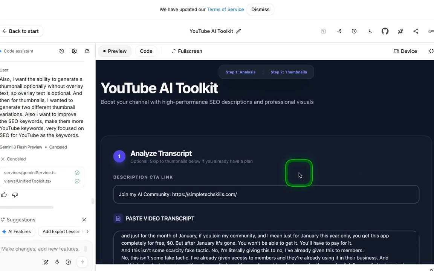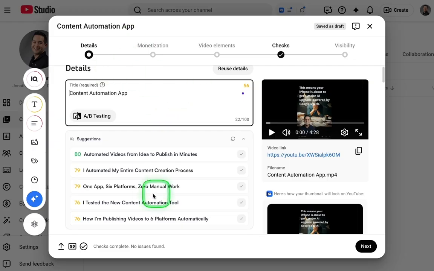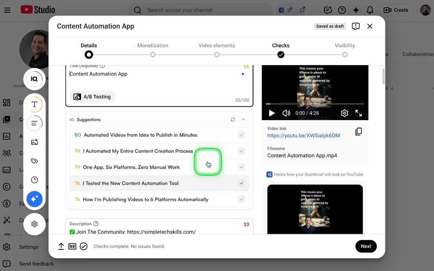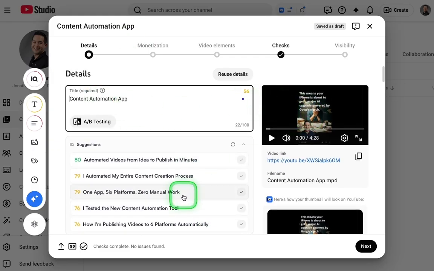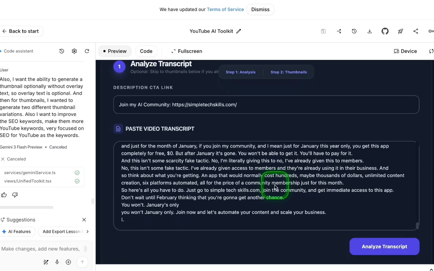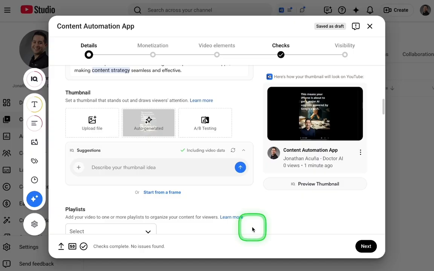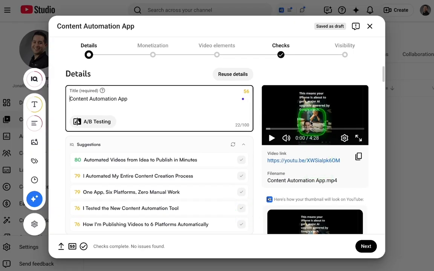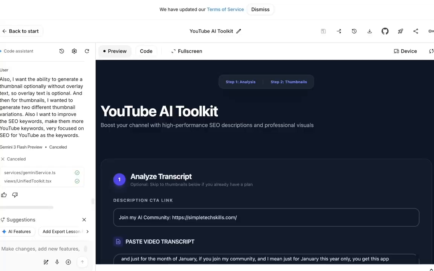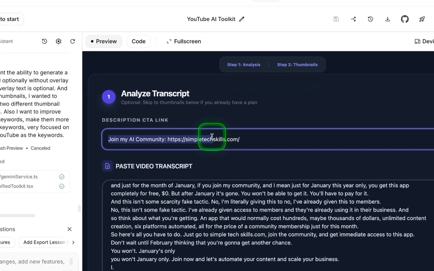It started off as prompts, but this allows me to take a page or a new video that looks like this, where there's no title, no thumbnail, no SEO text, and no tags. And we're going to enhance it with all of that using this. So you're going to see the whole process of how I do that. Step one is I use the transcript from this video inside my app. And this is going to be my call to action. That'll make sense in a moment.